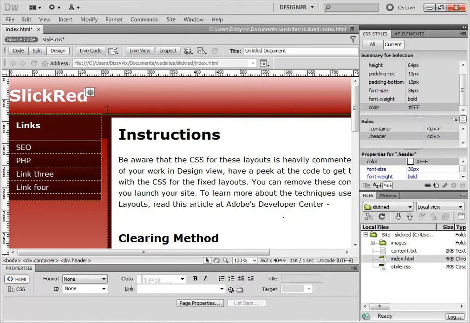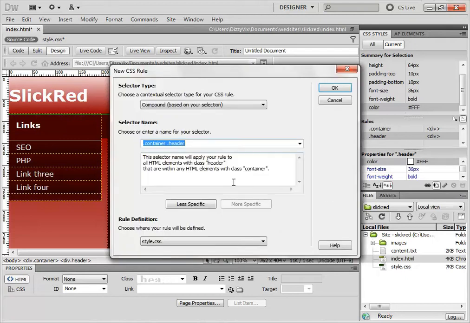So, very quickly, I'm going to create a new rule. If you go to your CSS styles, I'm going to click on this symbol down here, which allows me to create a new rule. I'm going to click on this, and I see it gives you a few samples. I'm just going to do dot red. Oh, red, not F. So it's red. Just so I can make this text red. So I'm going to click OK.